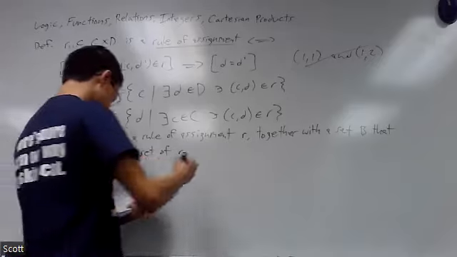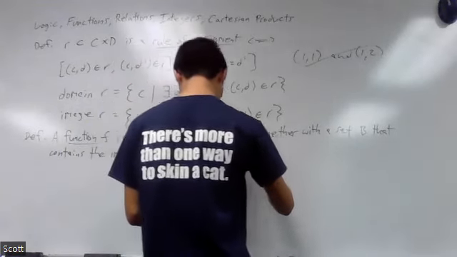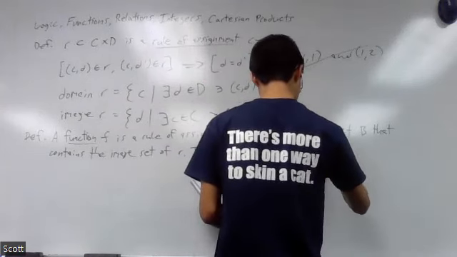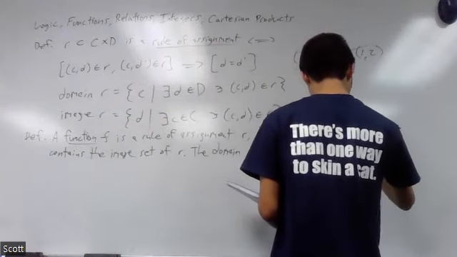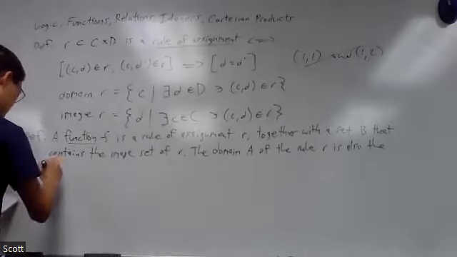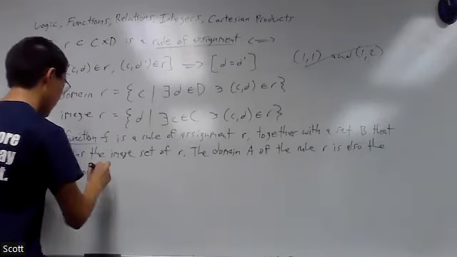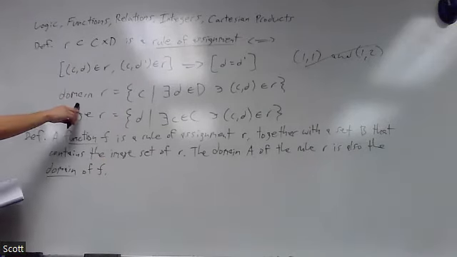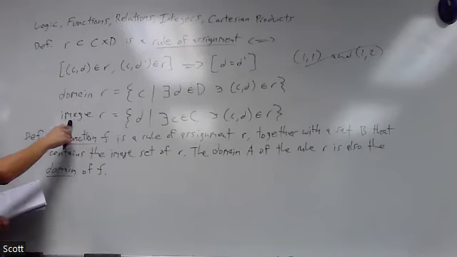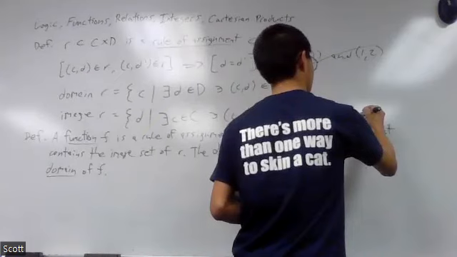So then the domain A of the rule R is also the domain of F. So that's the correspondence that is the same. They're going to take the domain of the rule, make that correspond to the domain of the function, whereas the image is going to be contained inside of another set B. That will be the codomain, unnamed. Codomain.